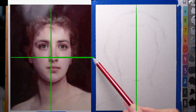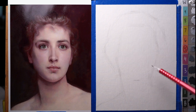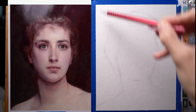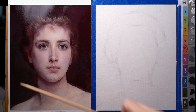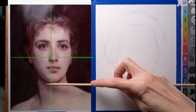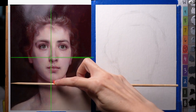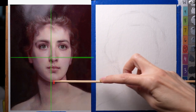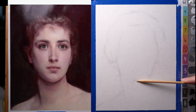Using the boundaries of the composition window and the internal landmarks of the head itself helps place the features and basic shapes. How far the point of the chin comes over — I don't think it's completely centralized, it's shifted a little to the right. The left edge of the crop to the center of the chin is wider than the chin to the right edge. I think I've centralized mine, so I need to shift it over a little bit.